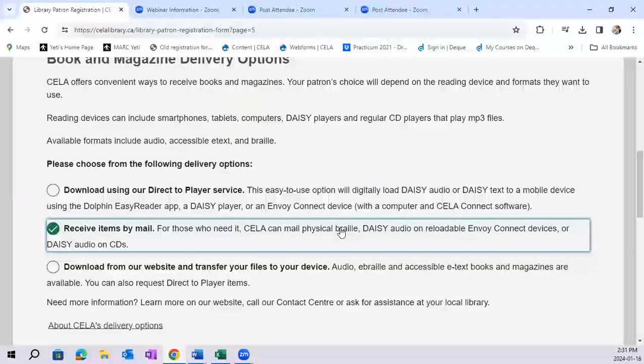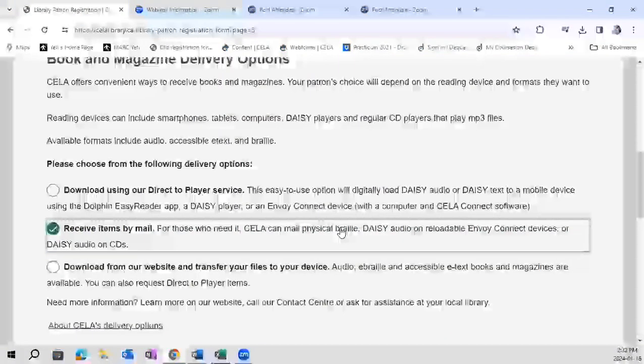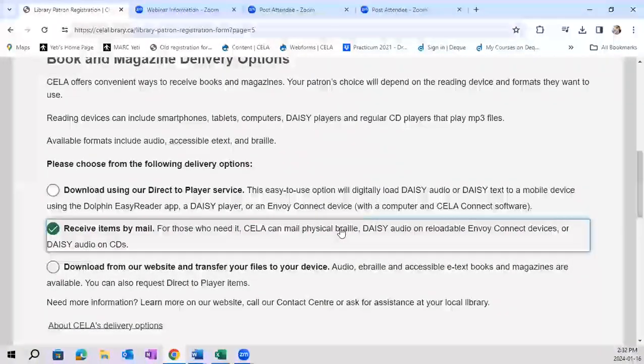If somebody wants to access a Daisy audiobook on an Envoy Connect, which is our latest device for accessing our books, and they want to mail their Envoy Connect back to us, they can do that too, and then we send it back to them. And if somebody wants Daisy CDs, again, we will send the CDs out to them, but they have to return them to us.